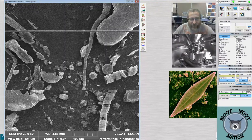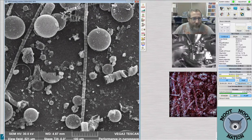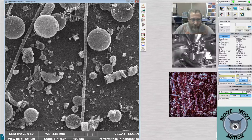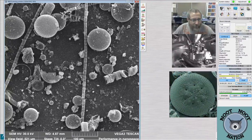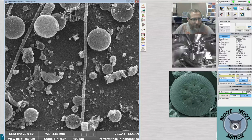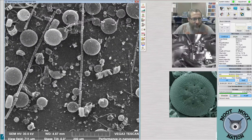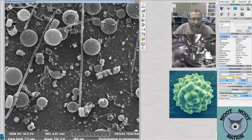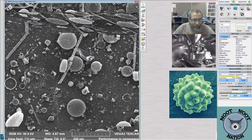And a lot of the lightly silicified diatoms, like this thing, might not make it through processing, especially if we put it in this one over here. Oh yeah, with those funny little spines. Yeah, that's super lightly silicified. Just landing on the stub and drying out seems like it's sort of wrecked it a little bit. So I don't imagine that putting it in some sort of heavy acid is going to make it last very long.